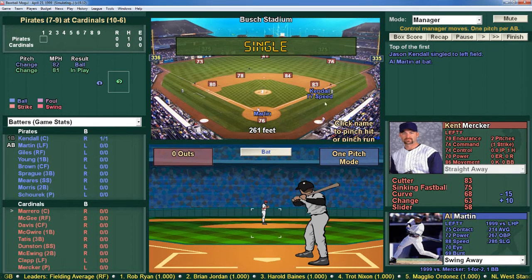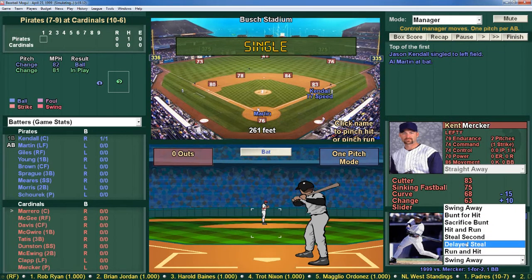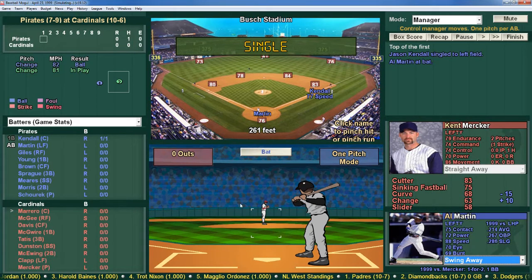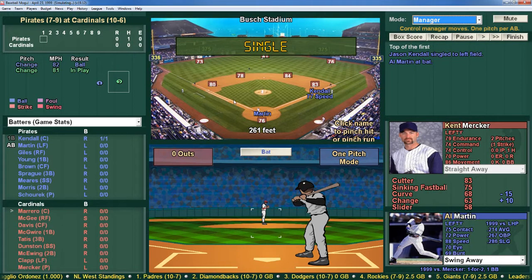One thing we haven't really shown you, obviously I talked about it but hadn't shown: we've got swing away, bunt for a hit, sacrifice bunt, hit and run, steal second, delayed steal, and run and hit. This is a little bit different than the hit and run. So lots of different offensive strategy options if you're going to be the manager. If you want to play the player, you can make changes on the fly. So if an ultra important at-bat comes up and you want to really manage it yourself, you can do that. So that's cool.